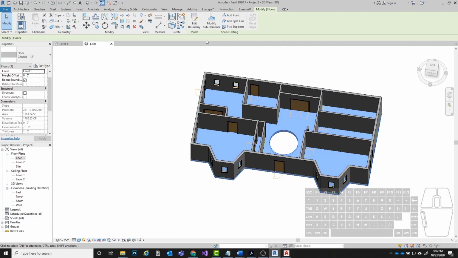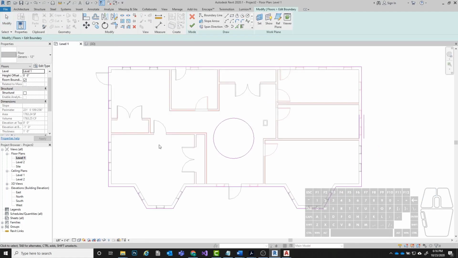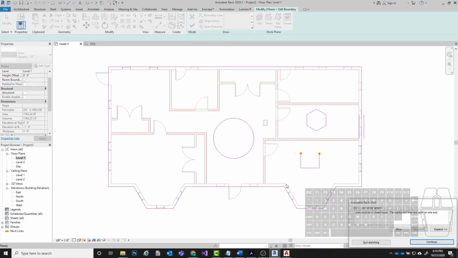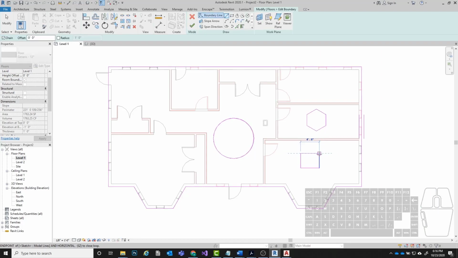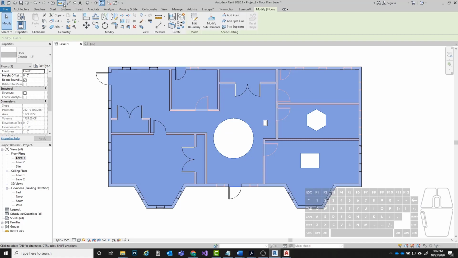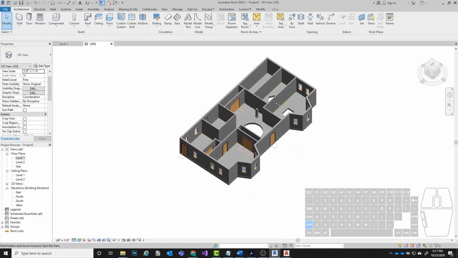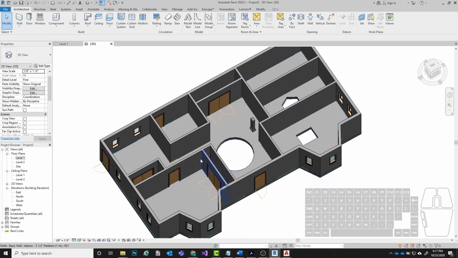You just have to make sure that when you're editing the boundaries, they are solid or completely filled in shapes. So this would work, for example, but obviously this would not work because it's not a finished shape. If I were to click on finish edit mode, it's going to give me an error and tell me where I need to complete that, right? But if I were just to do that, for example, and then click on the green check mark, you can see it's added in those little holes in the floor.